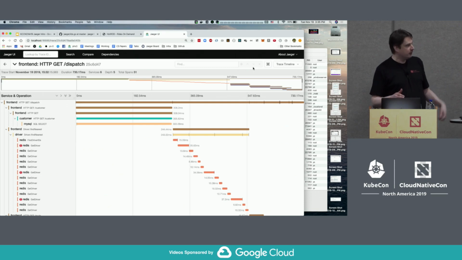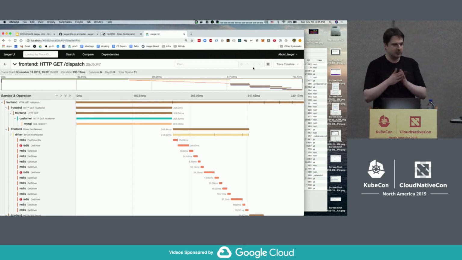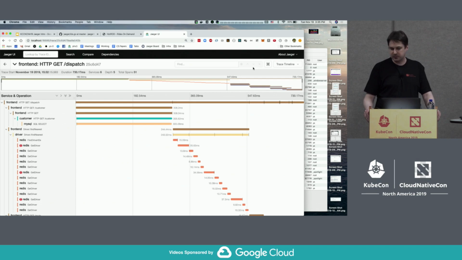So this is a very classic view of distributed tracing. It's a Gantt chart. So what do we get here? On the left, we see the hierarchy of calls of the services that were involved in executing the single request, and in which order, right? There's a parent-child relationship between them. Then horizontally, there's a timeline, and every service executed a certain operation. It may have been waiting for something else, but that operation is called a span, and it's represented with a block, which is proportional to the duration of that operation.